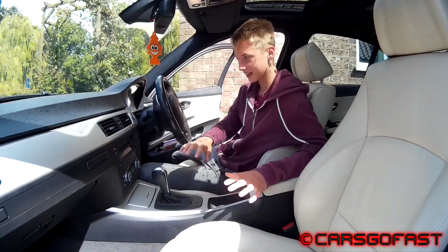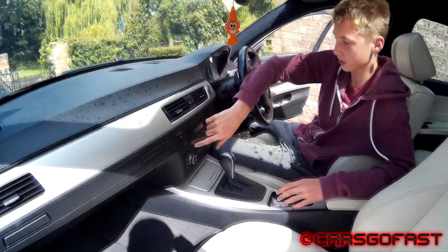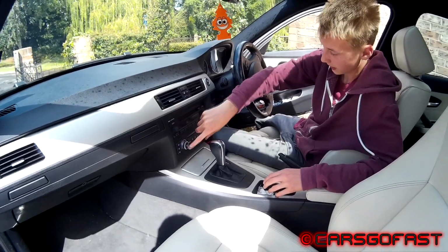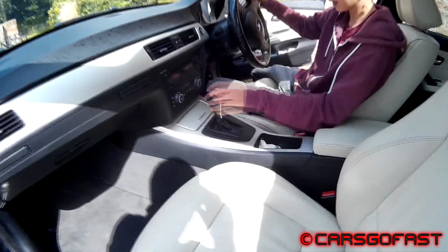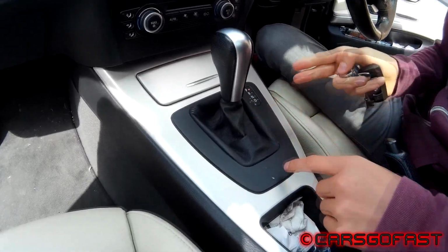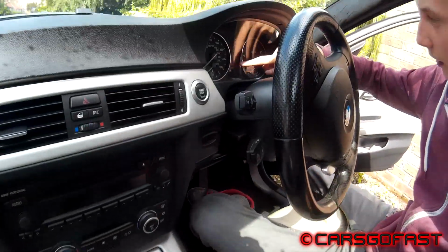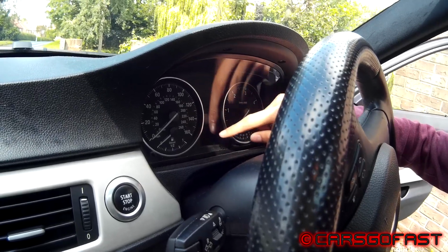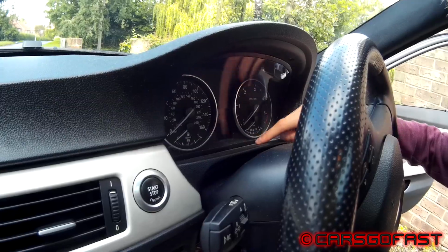Right. So this is the front interior of the car. And here we've got the main dash, which has got a CD player and radio, aircon and heating. Gear stick, it's an automatic car, so it's got park, reverse, neutral, drive, but there's this thing here, and if you push it that way, you can do it manually in sport mode. And on the dash here, it'll tell you what setting you're on, so it'll say if you're in park, neutral, reverse or drive. When it's in drive it'll say D, and if you push it to the side it'll say DS, which means drive sport. So yeah, that's really good.